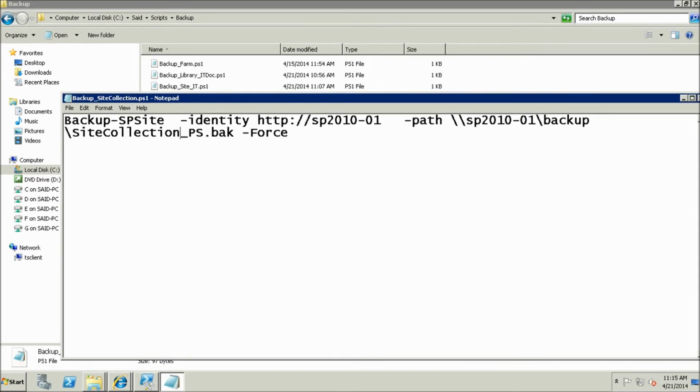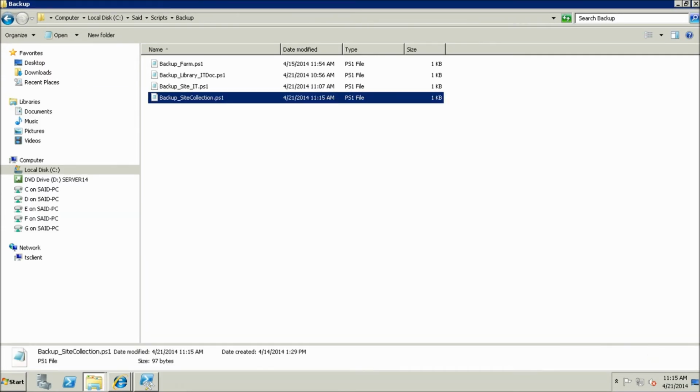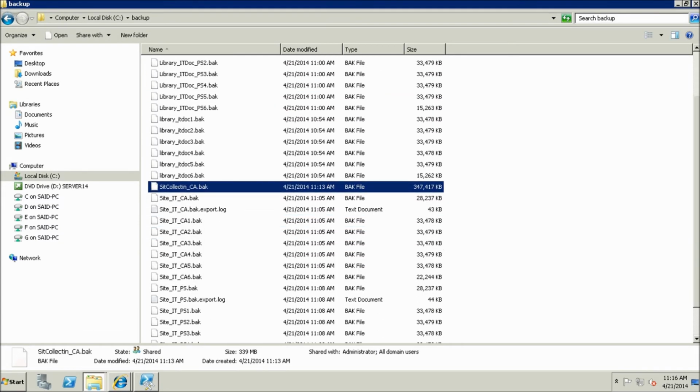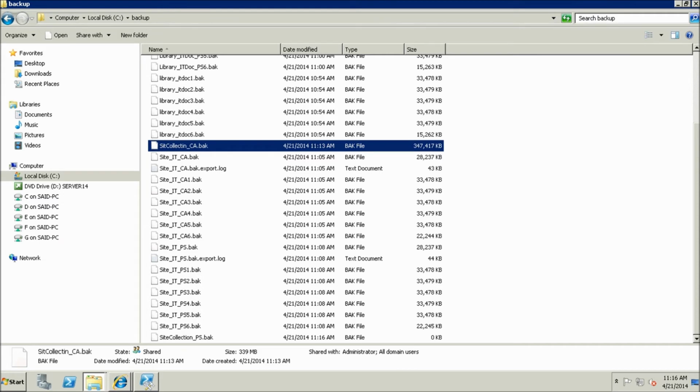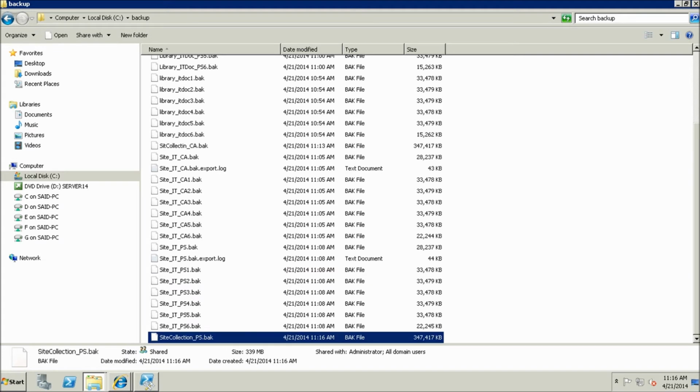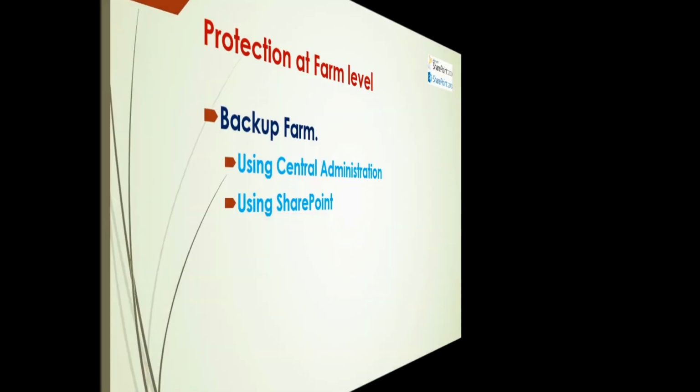Let us try it. Okay, in my PowerShell I just drag and drop it here and press enter. It will work, and now you can find it in the backup folder here. Okay, after a while you'll find it here. Here it is. It appears. Okay, and the many files, of course, will appear.